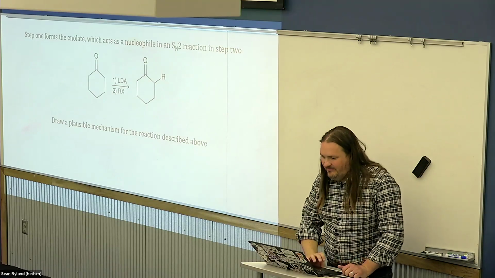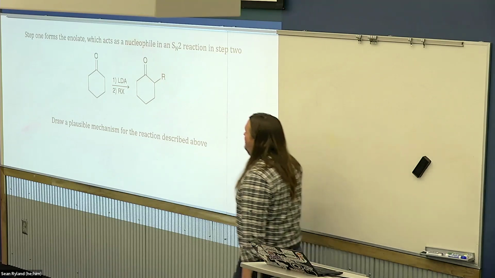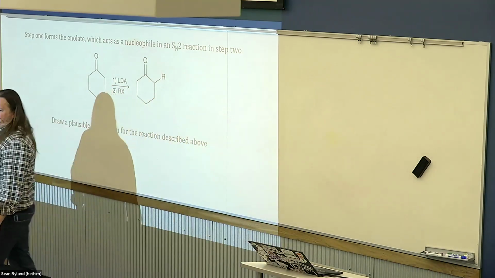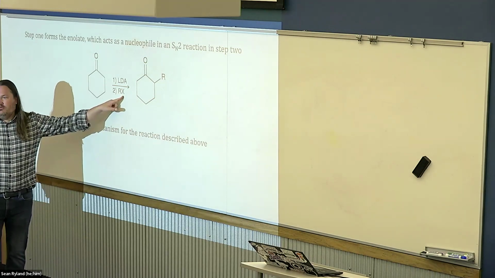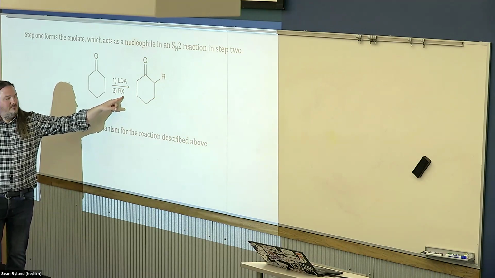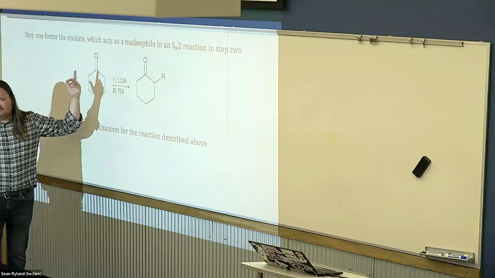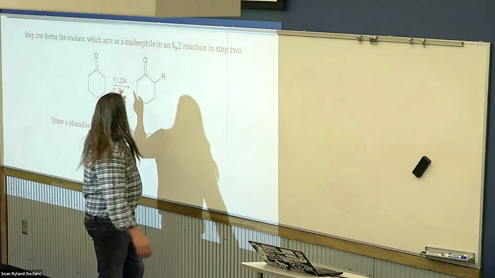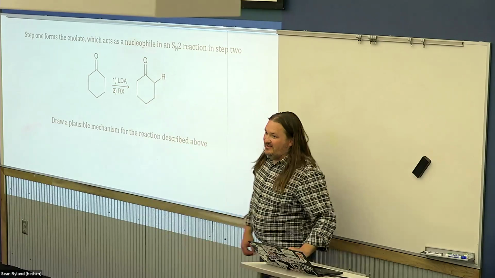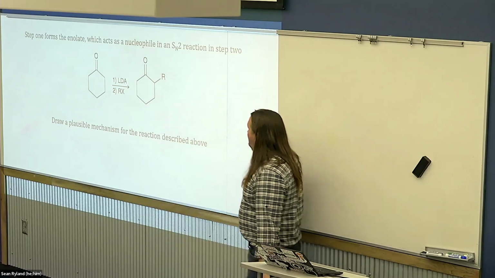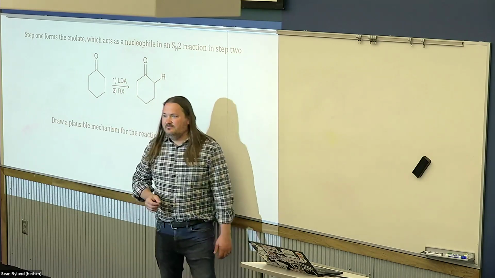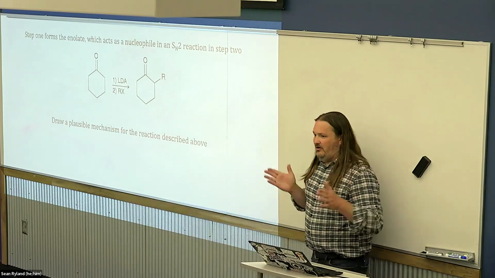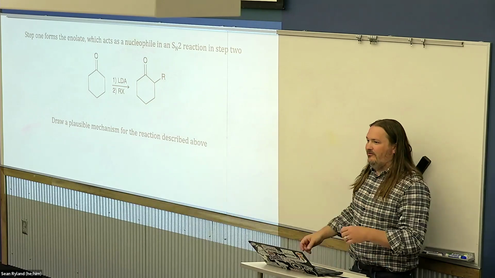A preview of what we're going to do next time, since I did actually have a slide: what if we used an enolate as a nucleophile when we have a good leaving group? It's also really similar, it's just going to go through an SN2 instead of a carboxylic acid substitution. Easy enough. That's probably more helpful in terms of synthesis, because that's a way to add anything with an alpha carbon to anything with a halogen on it. So you can do two parallel syntheses and then put them together at the very end.